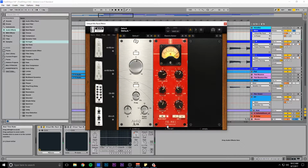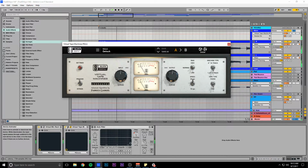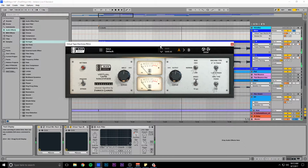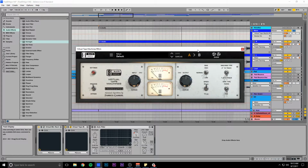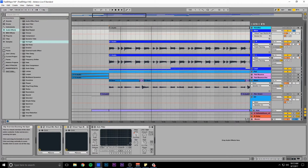And then we've got this VCA compressor, which I honestly don't remember exactly why I did what I did, but these are the settings, and it makes it sound good to me. And you can see with the gain reduction, it's compressing super slightly, just enough to actually be working. And then we have the virtual tape machine. Which honestly I don't hear a ton of a difference, but I was watching a tutorial video and got told to put it on my guitars, so I did, and then I guess I forgot to take it off, but I do have it on and it is working, as you can see. So whatever that's technically doing, it's doing. Sorry, I don't have a better explanation for that.